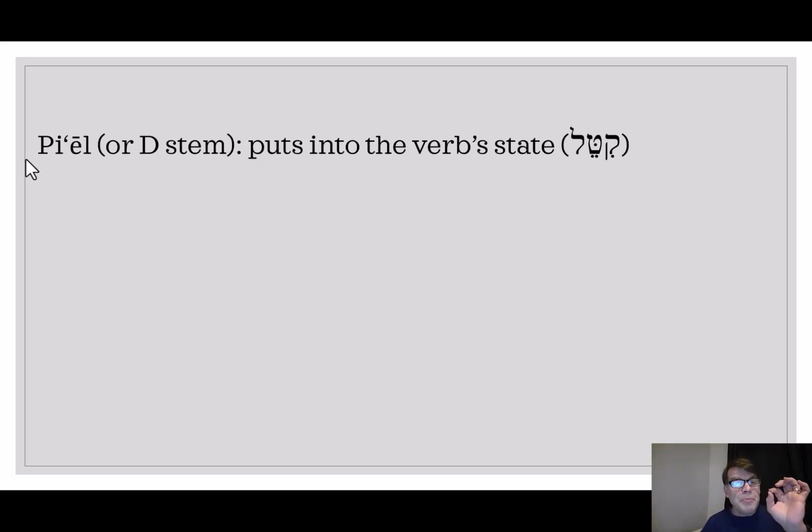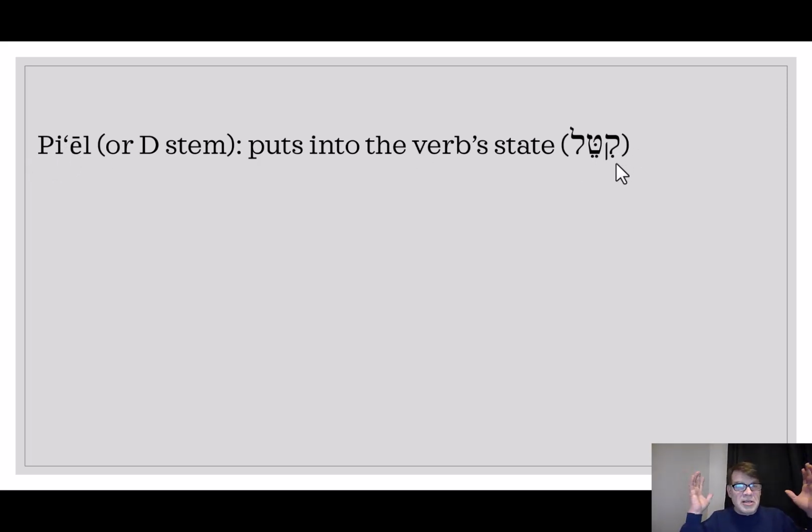Anyway, the PL stem, which is what happens when you put pa'al into the PL stem, better called the D stem for doubling. So here's the pattern. Katail. It has a hiric, it has a doubled second letter, if it'll allow, and it's sere. And you can see it here. Here's the hiric, I, and here's the sere, long E, is the way it's transliterated.